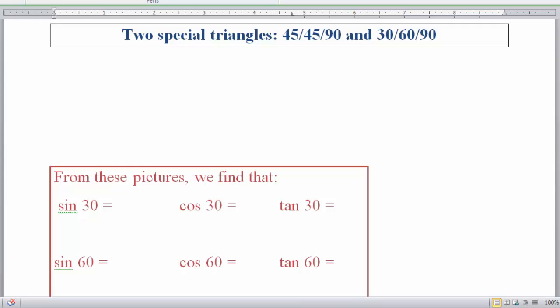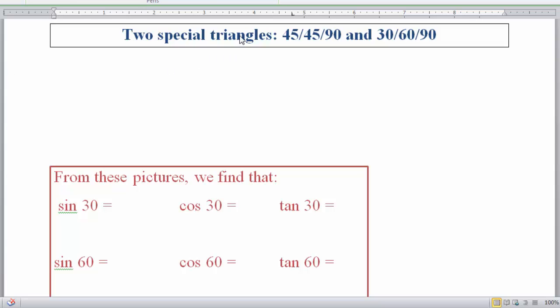One other topic that you get into in trig part 2 here, which is going to be a topic that is really important in college algebra, trigonometry, and then pre-calculus, is the special triangles, right? The 45, 45, 90, and the 30, 60, 90 right triangles. So we'll just give you pictures and show you what they should look like.